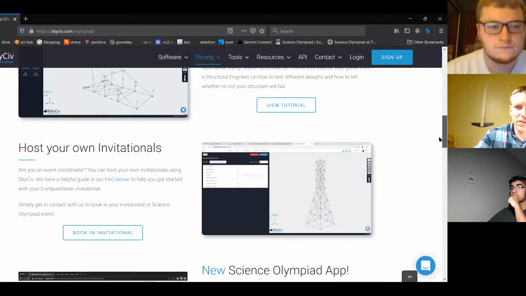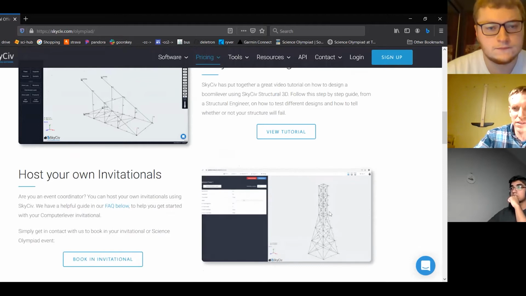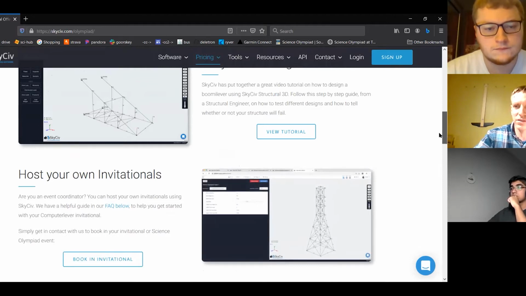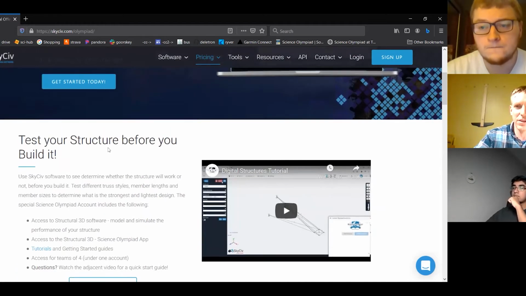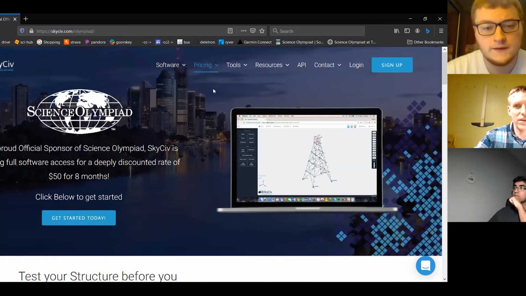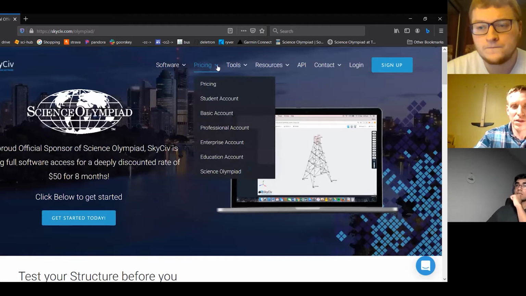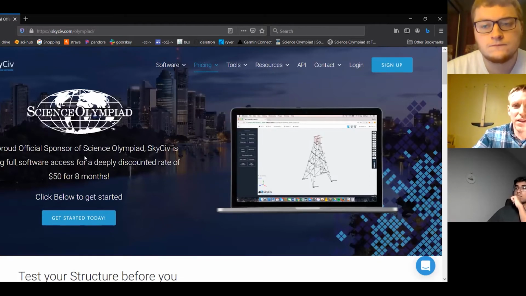Under there, you can also find some tutorials on what to do and how to build it. And I think this software can actually be used to test towers and things like that. So in the future, for the next events like towers and bridges, you could use this software. It could be really useful and save a lot of time on your initial designs.